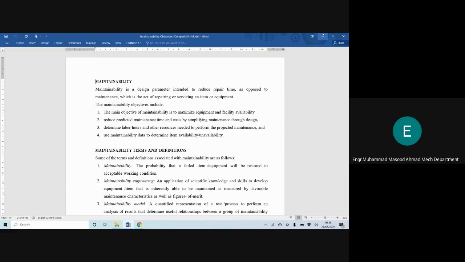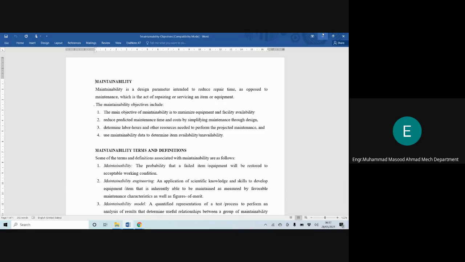Now, when the equipment is very complicated, you don't know how to open and what to open. It would take a long time and it would be unpredictable. But when it is designed for maintainability, you would know everything: how many hours of labor are needed to open the equipment for that maintenance, how much time for that maintenance would be required, and after that, how much time would be required to reassemble the equipment and close it.